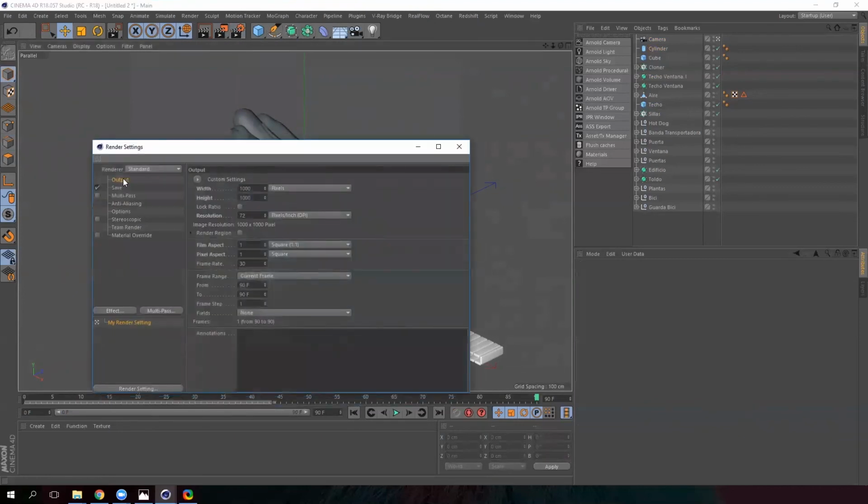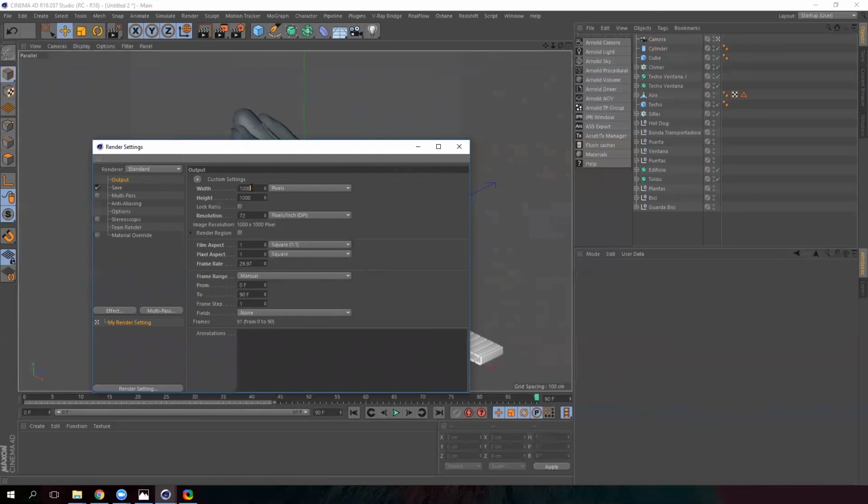Now go to the output options, which are the following: the size of the scene, the resolution in dots per inch, which is for printing. We have the frame rate, which would be 29.97 for TV, or even 25 or 24, depending on the region. This one is the from, which determines what frame the animation will begin from, so we need it to be 0.